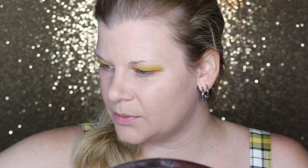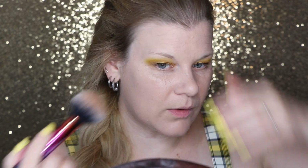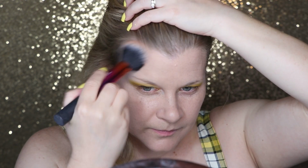Okay, for bronzer, I'm gonna be using the Fenty Beauty Sun Stalk'r. I love that name. Yeah, in the shade Shady Biz. This is their second lightest shade. I wanted something a little bit more golden for this look, so I went up a shade. I usually use Into Sun. Why can't I find the brush I'm looking for here? Aha, here we go. I usually use Into Sun because it's a little bit more of a neutral tone for me, and this one's a little bit more golden. But with all the yellow, I wanted something that was going to be a little bit more bronzy.